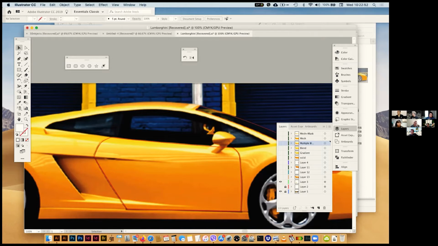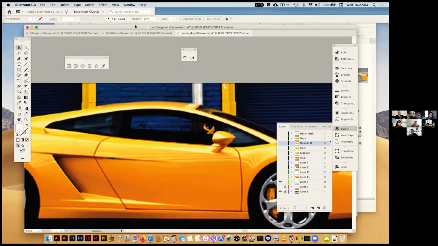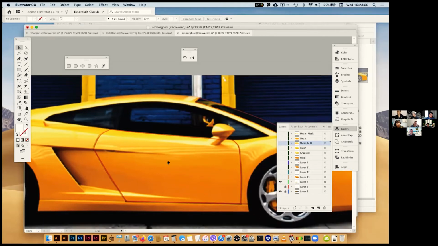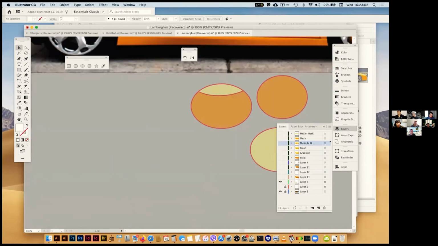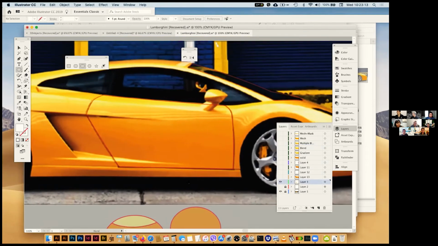Okay, let's continue. We're now going to do blends, simple blend and multiple blends. Now, with blends, we'll start with a basic shape again. We're gonna use the same door image, and we're gonna duplicate that again.